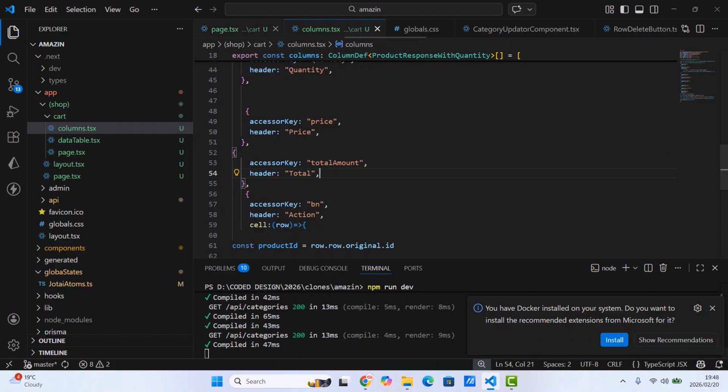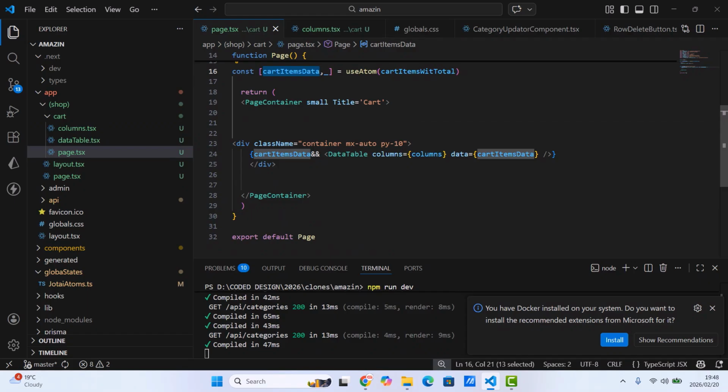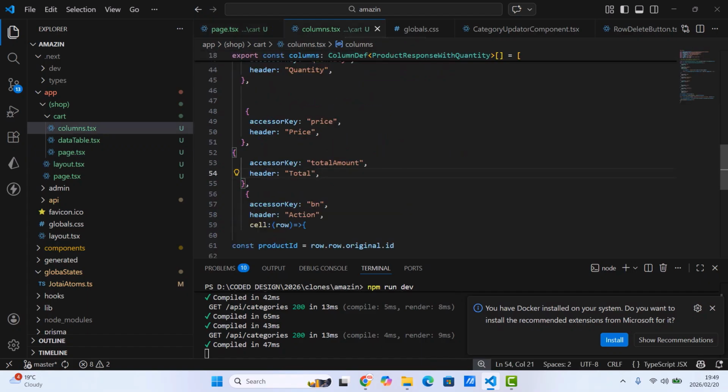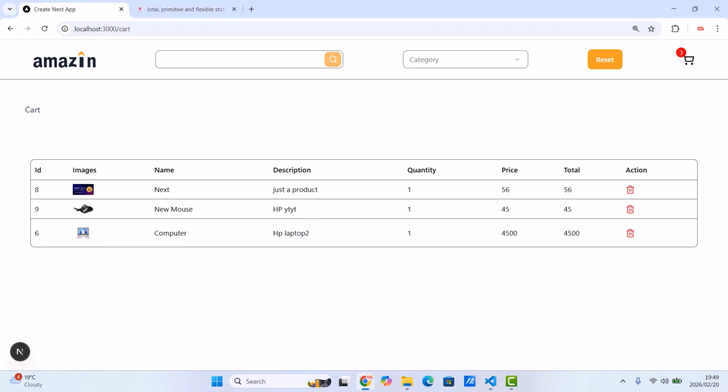Let's go back here and check, is it total amount? Yes, let's just copy it as is just to make sure. The accessor key is total amount. Then I'm expecting this, as you can see, 56, 45, 4,500, because this is the total.